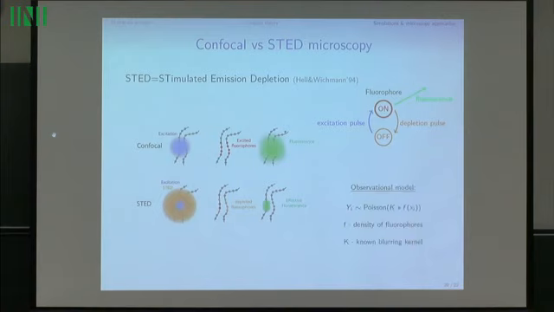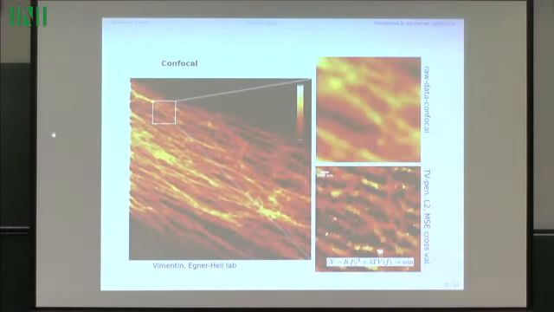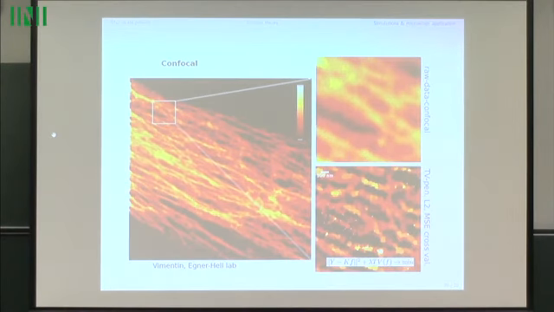And from a mathematical point of view, the emission of these molecules can be well represented by, for instance, Poisson random variables or negative binomials. So a simple model would be to say, if this F denotes the density of fluorophores in the probe that you have, what you observe is the convolution of F with some blurring kernel that comes from the optics, which you typically know, and a Poisson random variable drawn from this. And what you can see here are some typical images of what you have. This is the first type of microscopy, confocal, so you see that the resolution is not great.